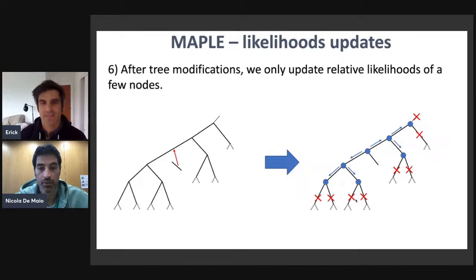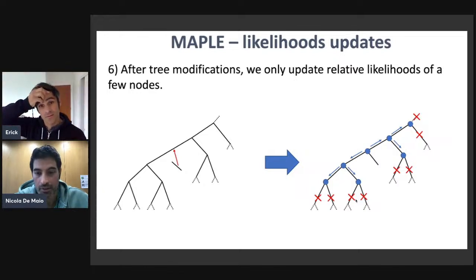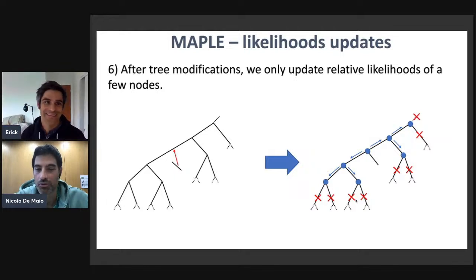Sorry, I thought you would need the total likelihoods? Yes, but those are also relative. When I say total likelihoods, I mean the likelihoods that take into account all of the data, but they are still relative likelihoods. I see. Okay. Yeah, sorry, very confusing.